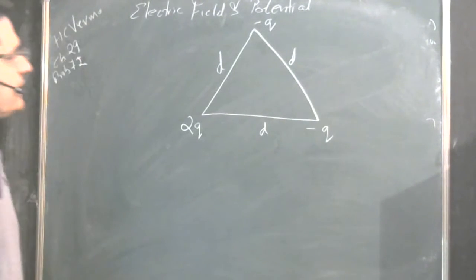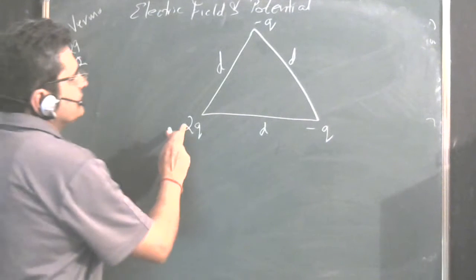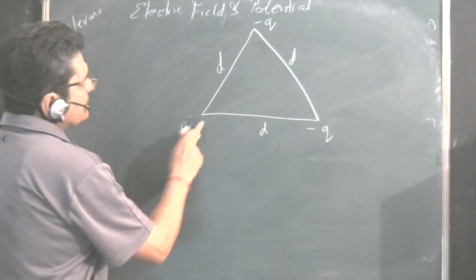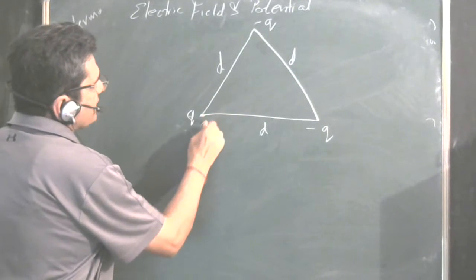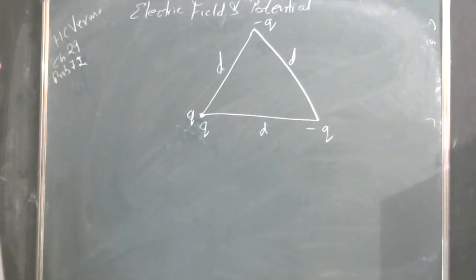We have to find the resultant dipole moment for this. So in this problem, separate this Q into two parts as if there are two Qs. The result is same.